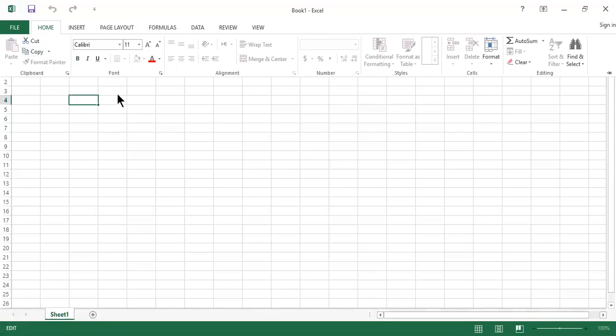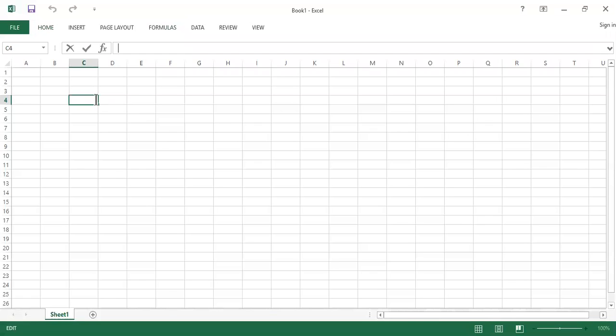Now we are going to add different values in Microsoft Excel. For example, I want to calculate the addition of two numbers. How do I calculate the addition of two numbers?